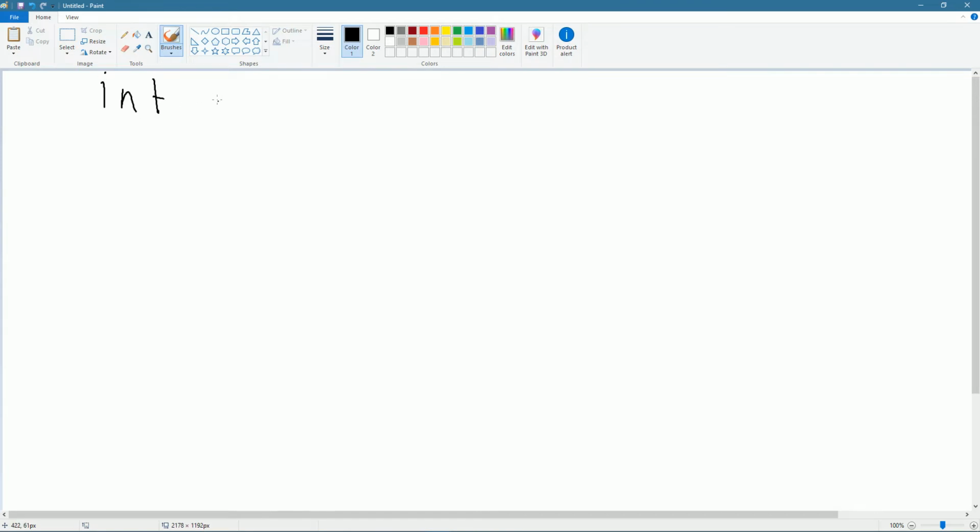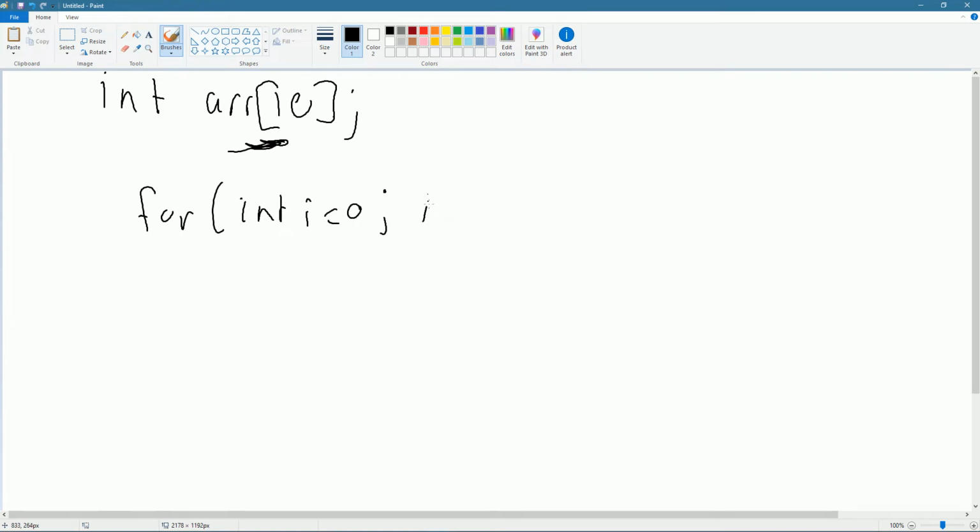We have to say int array, and we have to say its size. Great. We now have an array that can take 10 integer numbers. So this is where for loops come in because they allow us to store stuff inside of an array and perform operations on it. So if I wanted to store 10 numbers inside of this array, I would have to go for, I hope you remember how to make your for loops, but we'll say int i equals 0, i is less than 10, i plus plus.